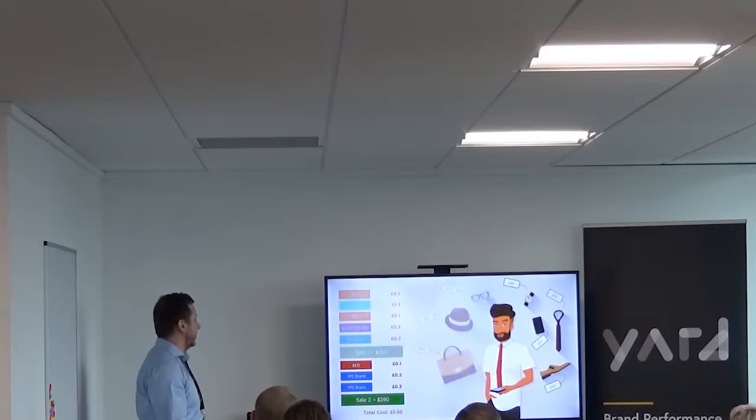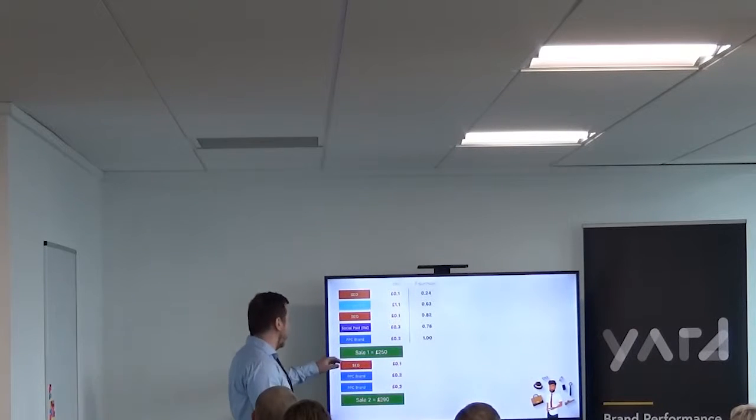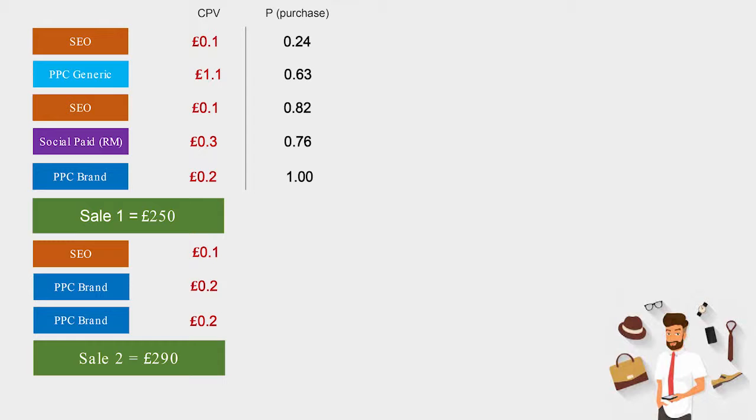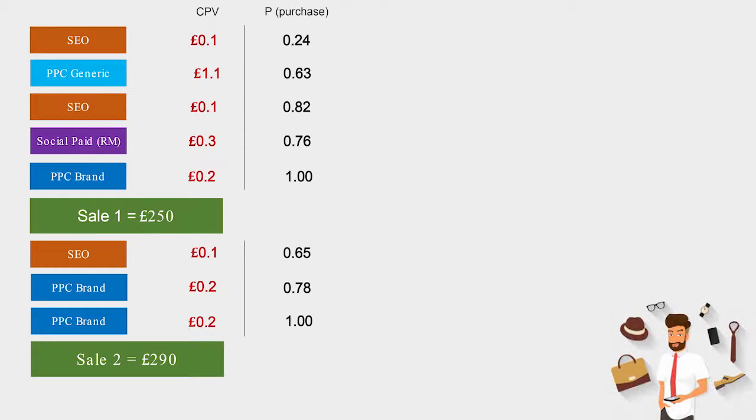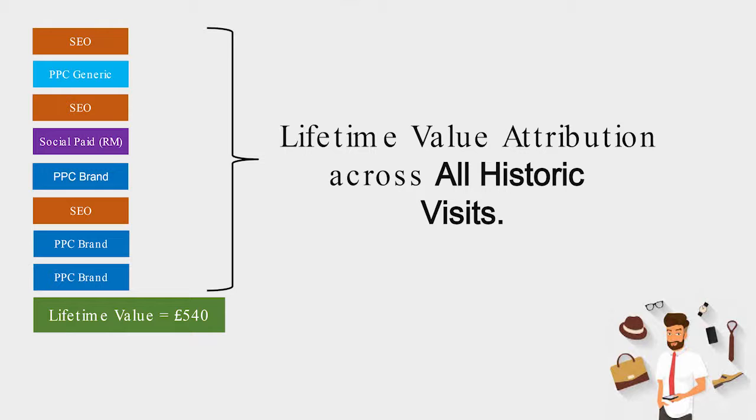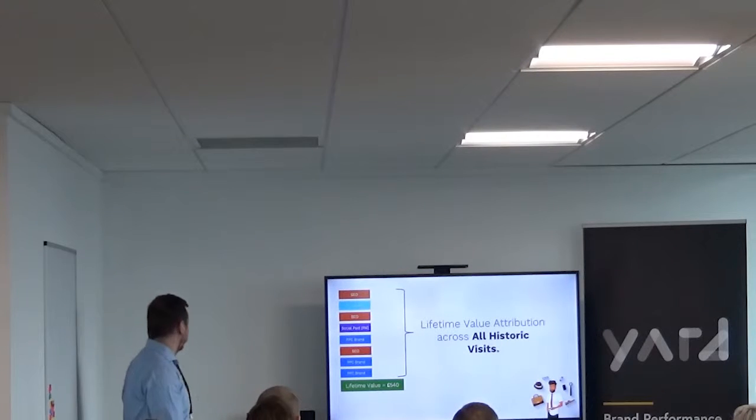It doesn't necessarily tell the entire story though, because what we know is all of this stuff happened before it, for that first sale. So what we can then start to do is have a look at these probabilities as well, and in an ideal world, what we'd love to be able to do is this, basically. So what we can now say is, there's all the value, there's all the visits, let's attribute that value out to everything that went before it.